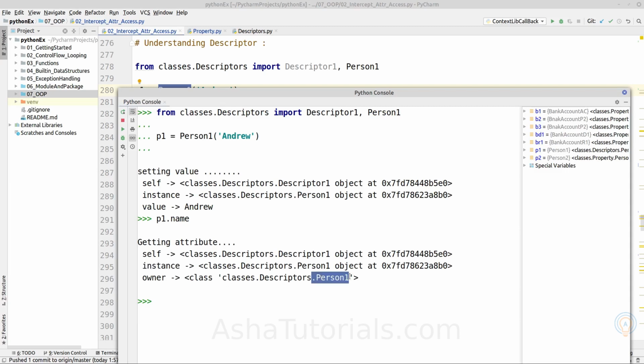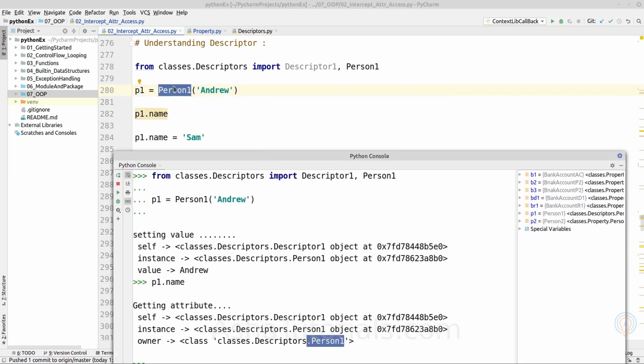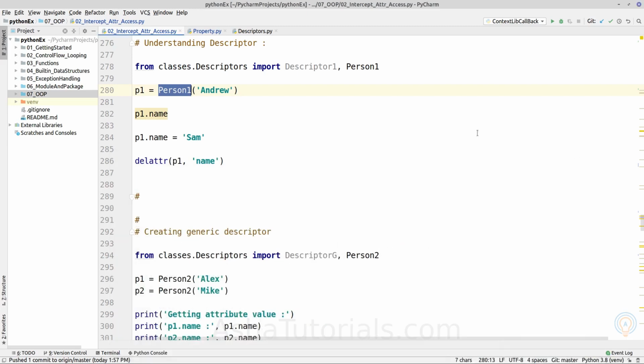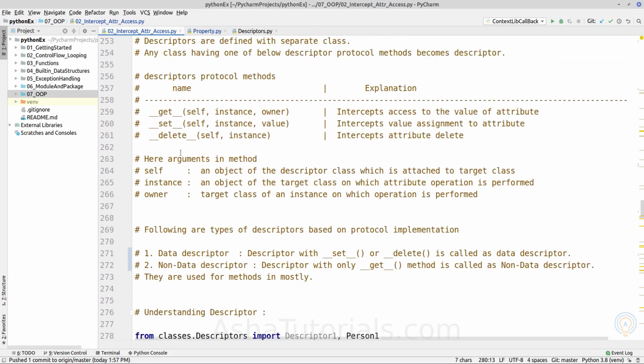So person 1 is the class of which the instance is created, instance is the instance on which the attribute is accessed, and self is the property instance, the object of that property class on which the access is raised.